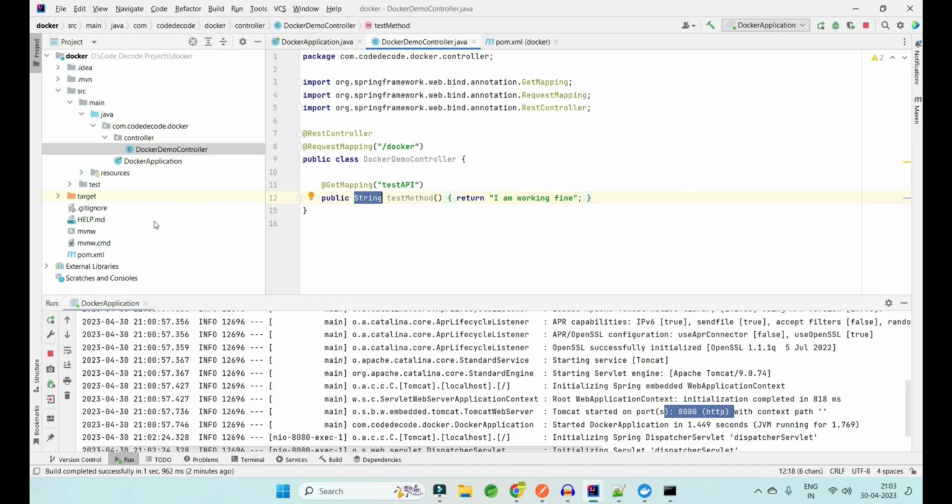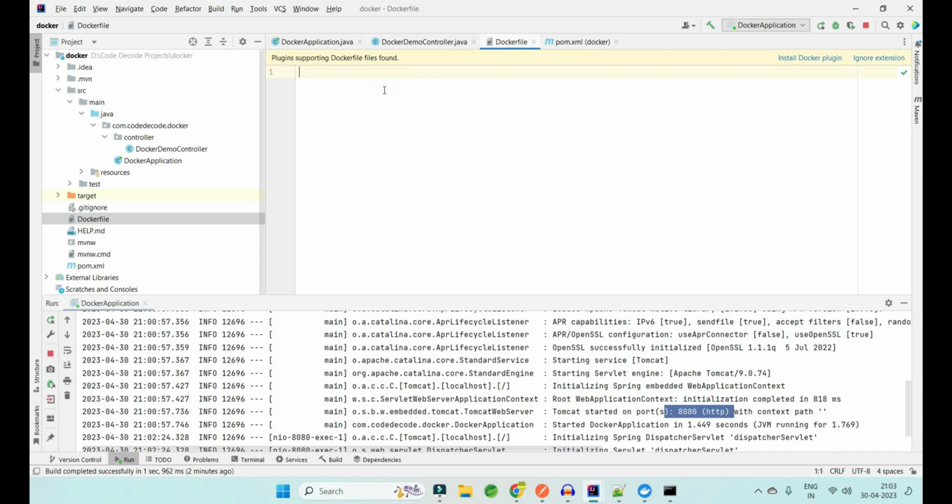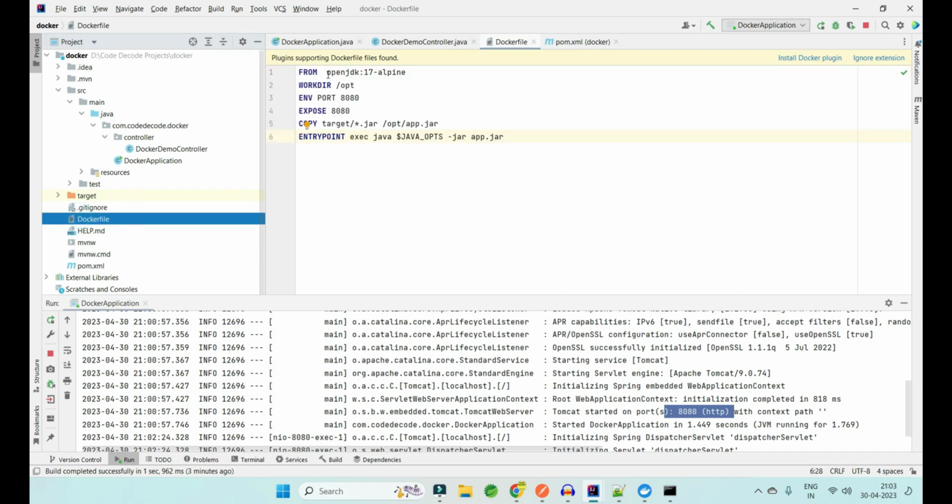So the first thing you need to do is to create a Dockerfile. So here, just create a new file, named Dockerfile. Now the Dockerfile that we are going to create here is already explained in the first video when we started learning what Docker is all about. There I have explained each and every step which is going to go into the Dockerfile. So I'm going to just copy paste it and, just for a quick revision, I'll explain it also. So this is how I've created my Dockerfile.